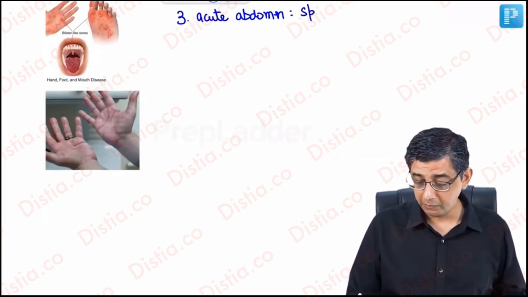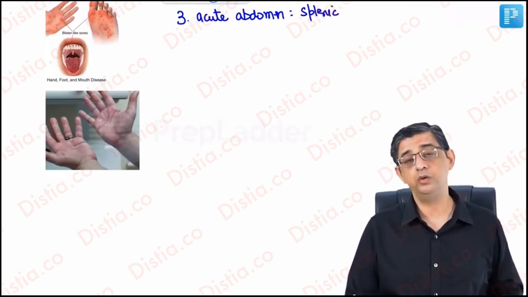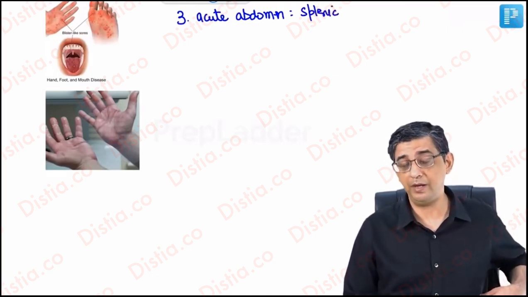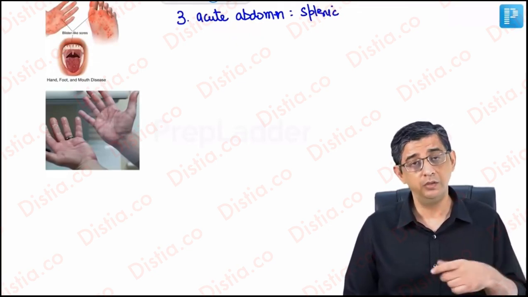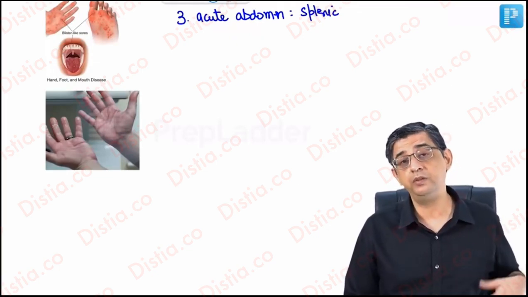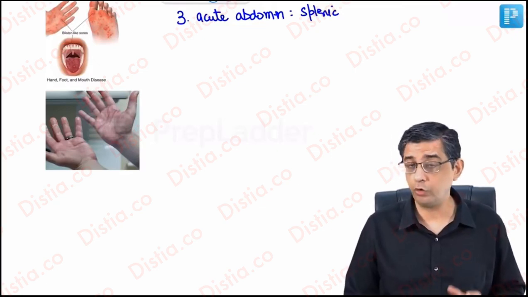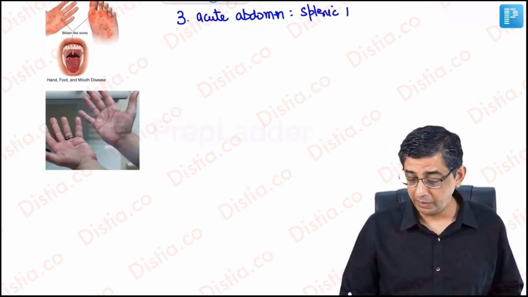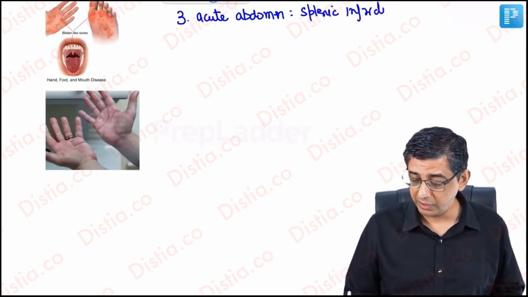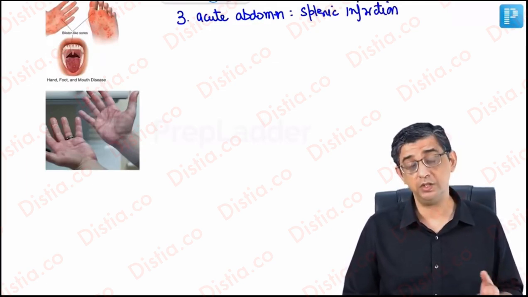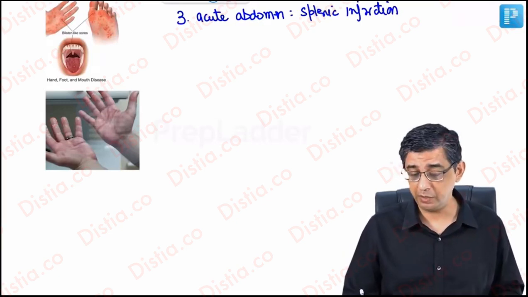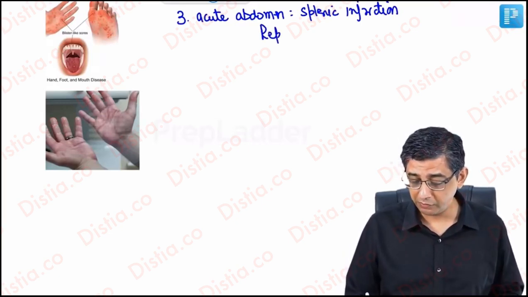Lots of time there might be a misdiagnosis of this child who's having a left upper quadrant pain as either pancreatitis involving maybe the tail of the pancreas, or maybe you might think it's pain coming from the kidney. So you might think it's a renal colic. But it is later found that this child will be having a splenic infarction on a recurrent basis. Every time there will be a hospitalization of this child.